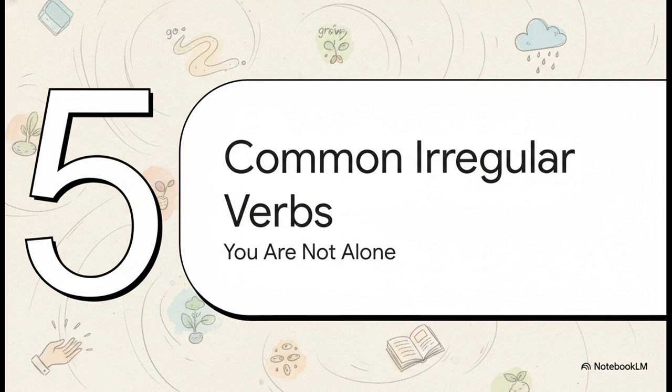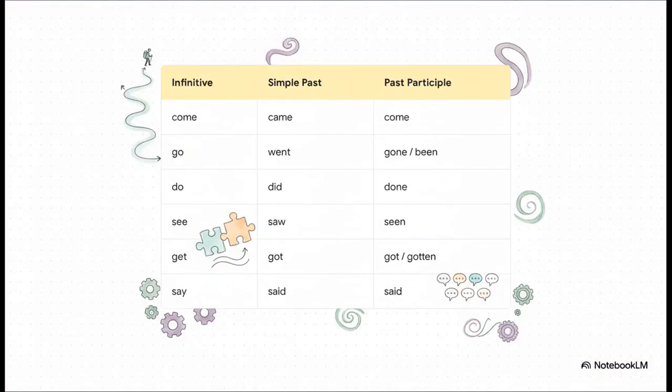Okay, now that we've really dug into come, let's zoom out. Because the good news, or maybe the bad news, depending on how you feel about it, is that come has a lot of friends. It's just one of many verbs that play by these special rules. And you can really see just how different the patterns are right here. I mean, look at go, went, gone. Those are three completely different words. Then you have do, did, done. And sometimes, like with say, said, the last two forms are actually the same. Each one is kind of its own little puzzle that you just have to learn.